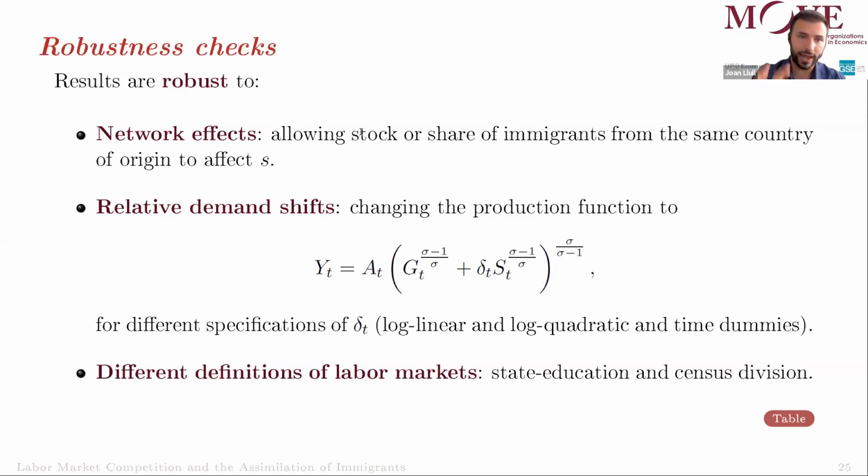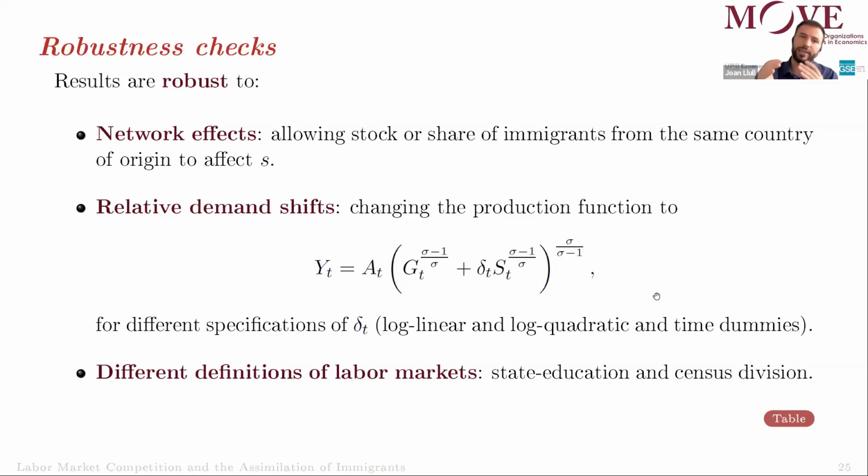So the second type of exercises that we do, three different exercises, takes into account the demand effects that Steve was worried about. As I said before, we introduced this delta T here, and essentially what it does is capture a possible change in the relative demand for specific skill units, for example, driven by skill-biased technical change. We have three different specifications of this delta T, all of them entering into an exponential: a linear trend, a quadratic trend, or simple time dummies.